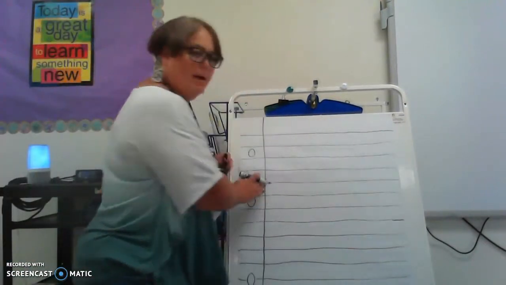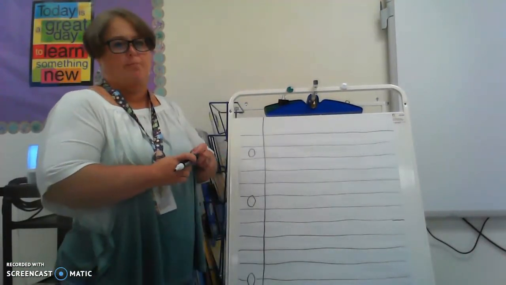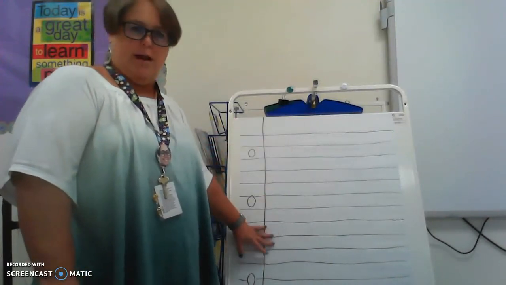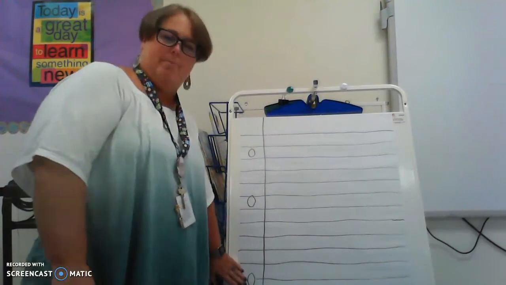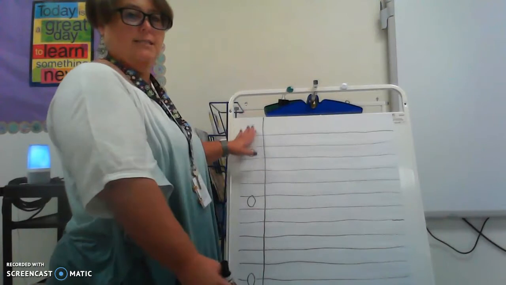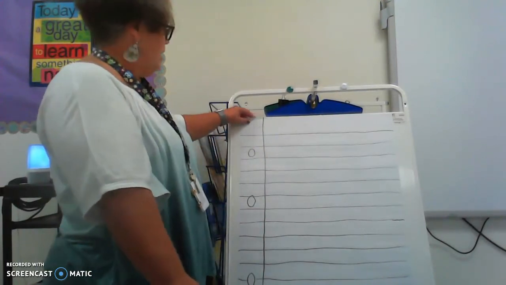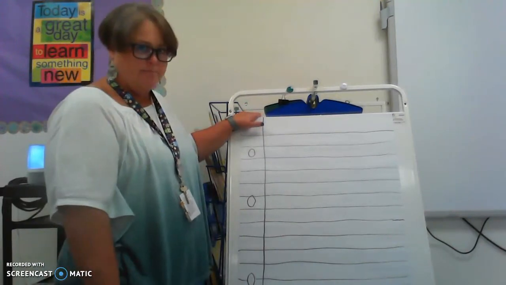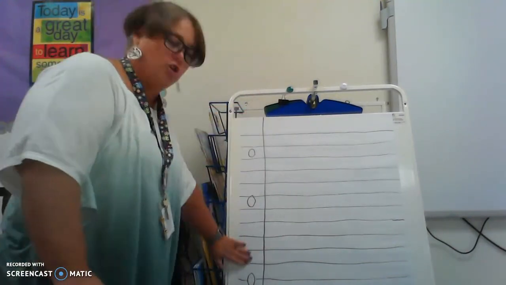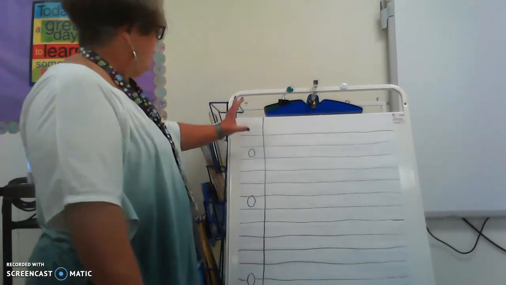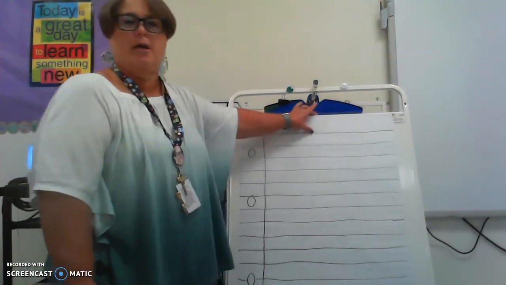I made this paper. My lines aren't exactly straight because I drew them. But this is what the paper in your journals looks like, or the notebook paper that you're writing on. And the holes of your paper, these three holes, should always be on your left-hand side when you're writing. Because if you start the paper on the other side, the paper's backwards. So these should always be on your left-hand side. That's how you know you're writing on the right side of the paper. And there's always a big space up here at the top that we don't write on.